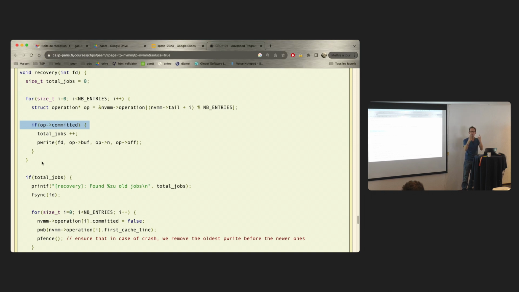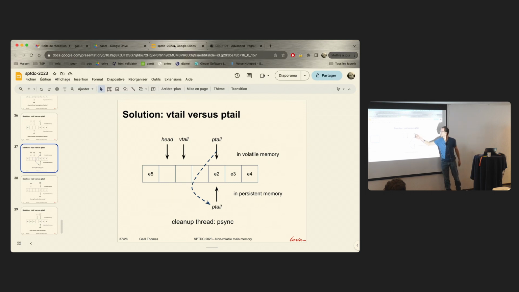At the end, we have two indexes and the advanced, not so complex intuitively. And the bug that you have here, the reason why we have to use a volatile tail and a persistent tail, identifying this bug took us days just to have the idea of the bug. So I don't know if theoretical researchers could help us design tools able to automatically prove the correctness of algorithms. It could be very useful for me, I have to say. So that's all. No question?